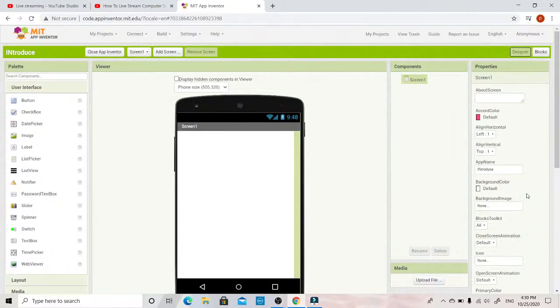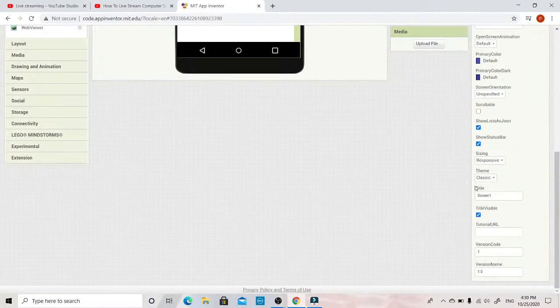Okay. Then the components. First, Screen 1 will be appearing. In Screen 1, you just click on the theme. See, this is a theme. Click on theme, then click on device default. Whenever you start a project of building an Android app, you just switch the theme from classic to device default.